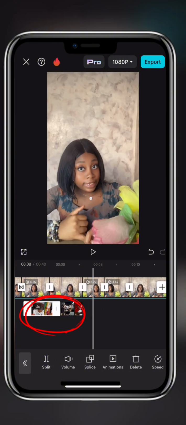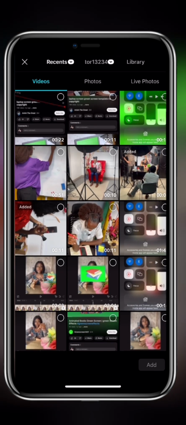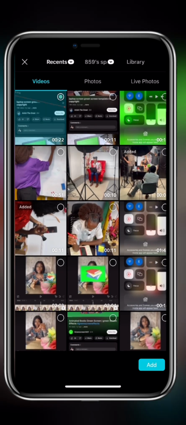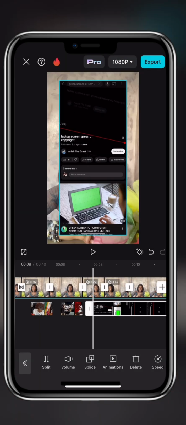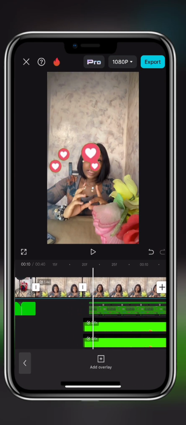So then I clicked on overlay to select another clip that I want to add to my video, which is this other green screen effect. So I added it as an overlay too, and I removed the green screen background using the chroma key.